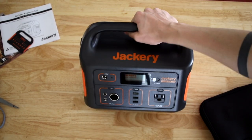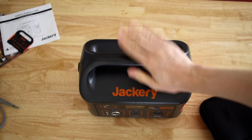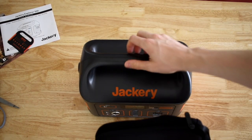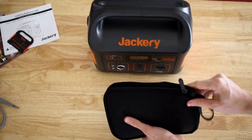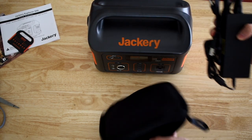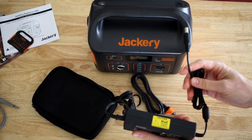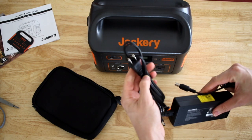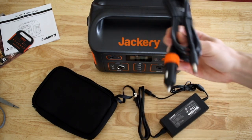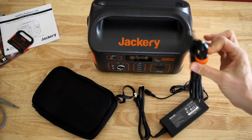Oh, it's so light, it's crazy. Okay, and we have this thing here. Put in this, I'm guessing the charger. So a few cables here. This is for, I'm guessing, charging the battery. And this is an adapter for the cigarette lighter ports, which is nice to include.